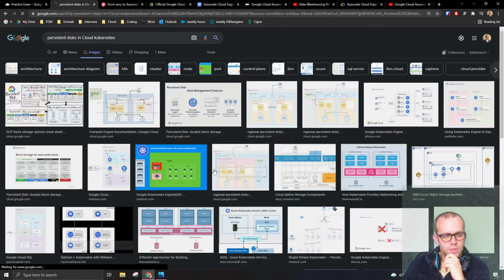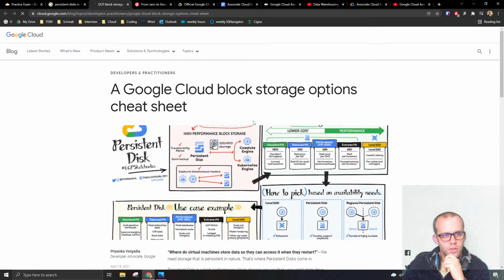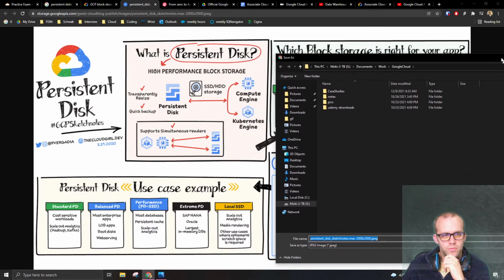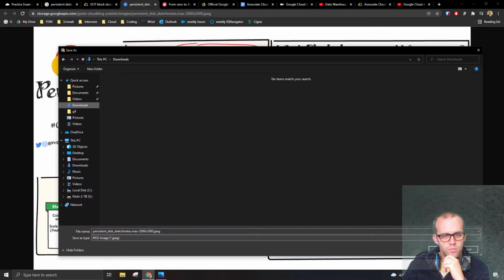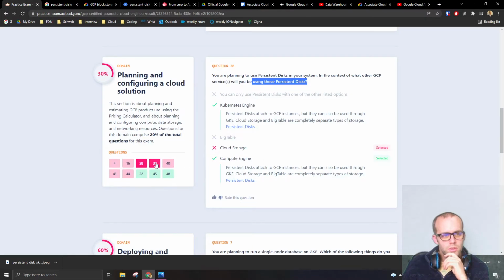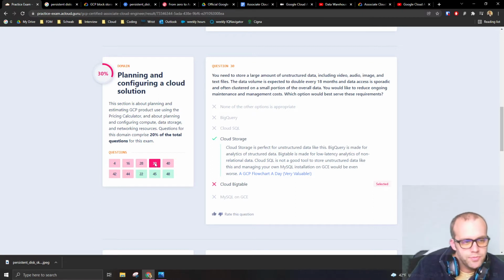I really like looking at the images. You get like a picture in your mind. Ooh, this is a really good one. This is really, really good. I forget where I saw this before. Get like a big copy of it. Save that. That's cool. Let's put it in downloads for now. Deal with it later. I love this. It really makes it easy to read through. Something to study. Probably stick on the wall. Stare at for a while.